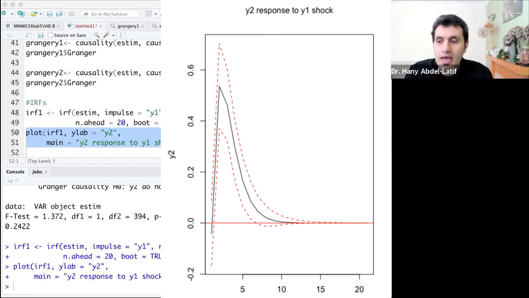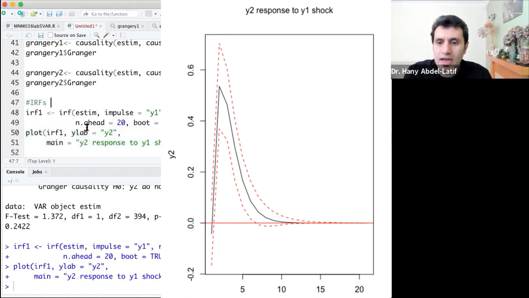Until maybe before, let's say, 8 or 9 months here, or maybe before that, like 7 or so, it becomes insignificant because now the zero line is between these two confidence intervals. You see the response come to the maximum point here and then just drop and die out. The reason it dies out, and that's how you should see it, is because the data are stationary. So eventually that response should die out. Dying out means going back, or converging, to zero. Okay, and it is significant.